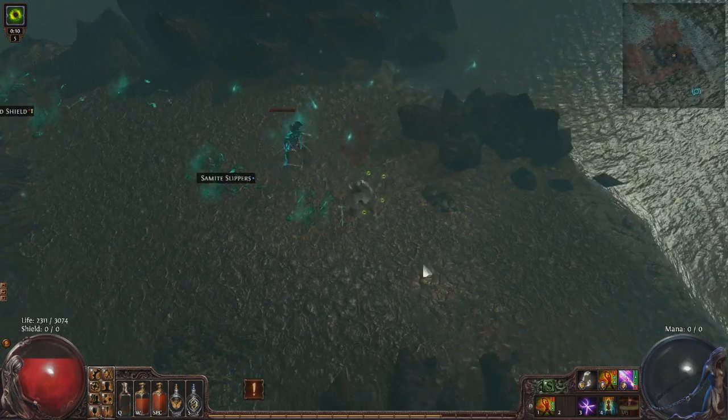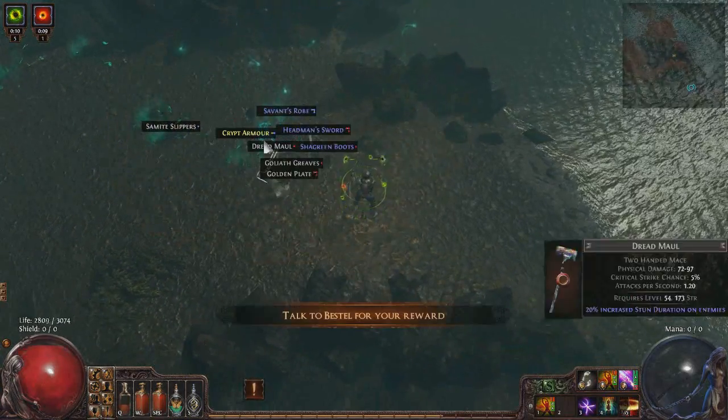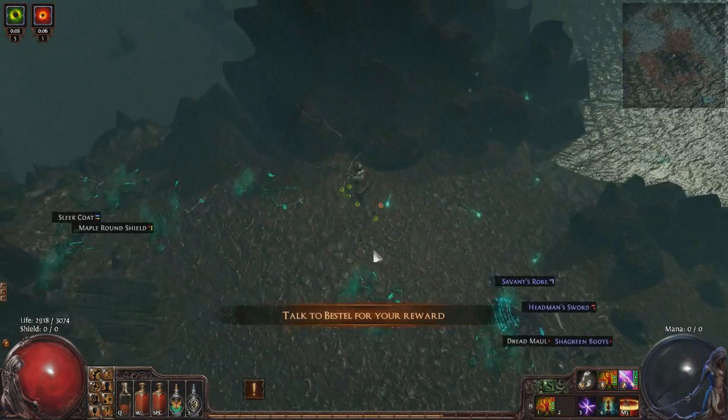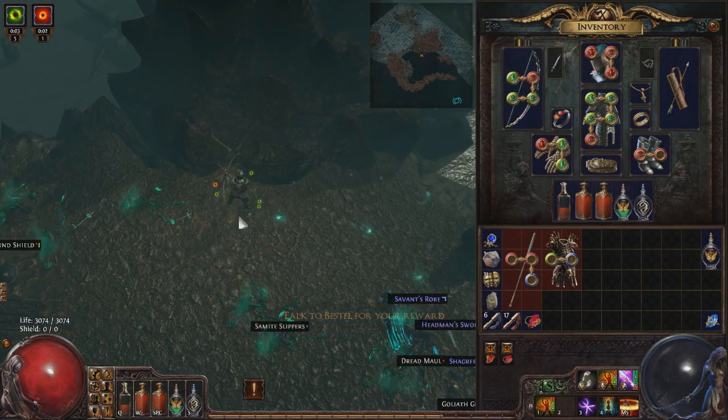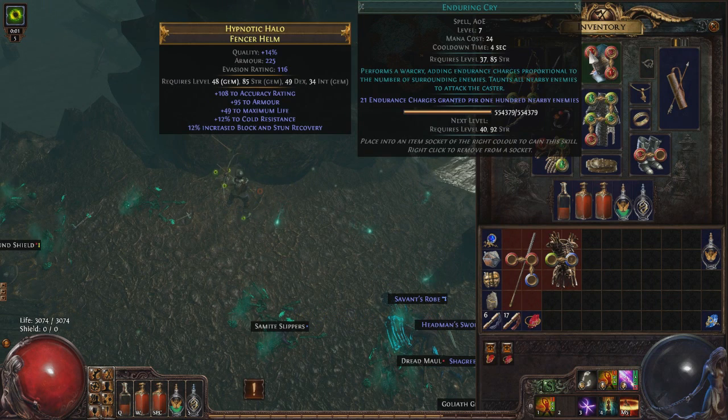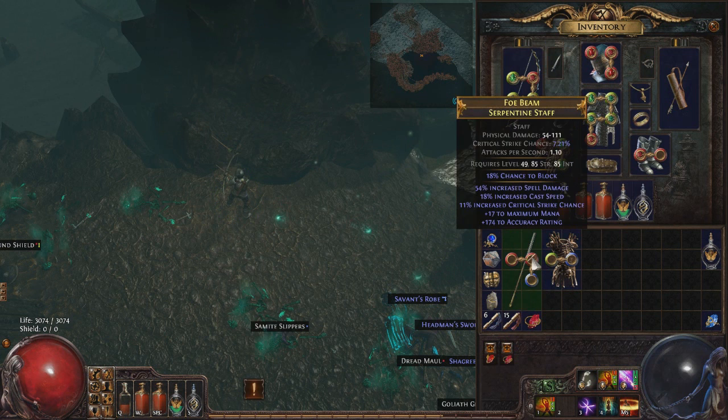I could probably get us some endurance charges if I wanted, and that would help as well. I should probably work on doing that a little bit more often. But what's our actual Enduring Cry? We have stopped it at level 7 now, so that's set up for our cast when damage taken setup, which we'll be getting onto a little bit later.